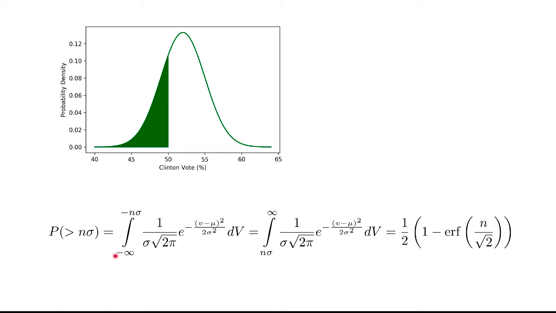Now that is the integral from minus infinity to minus n sigma, whatever fraction of the standard deviation you are away. It's also the same number as the fraction on the other side of being higher. So if you went from plus n sigma to plus infinity, you're going to get the same area. And it's basically just half the two-tailed probability. So remember, the fraction within an area is the error function of n divided by root 2. The fraction outside that area is 1 minus that. The one-tailed is just half of that, because it's only one of the two tails of the normal distribution.